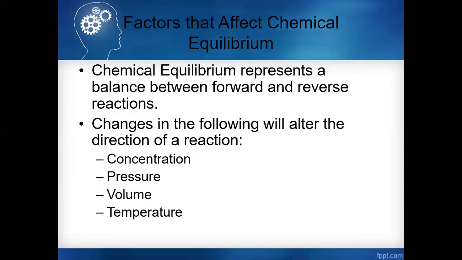Then we're going to look at the factors that affect chemical equilibrium. There are four factors that affect chemical equilibrium, and I heard that you spoke about the catalyst. The catalyst, yes, you were correct. The catalyst only affects the rate of reaction, just like how we did it under the rate of reaction. We said there were about six or seven factors that affect rate of reaction. But here, we want the factors that affect chemical equilibrium alone. There are four of them: the concentration, the pressure, the volume, and the temperature.